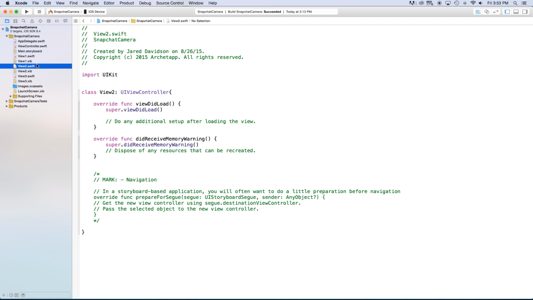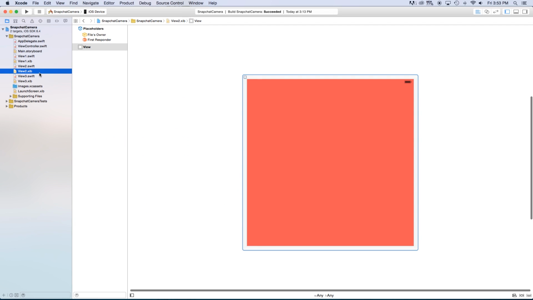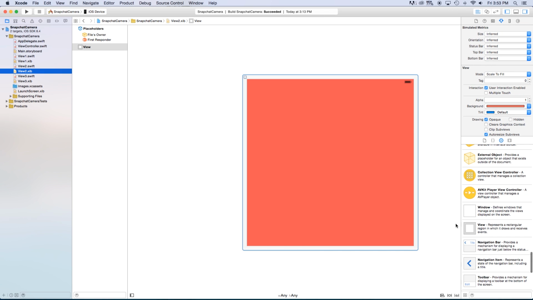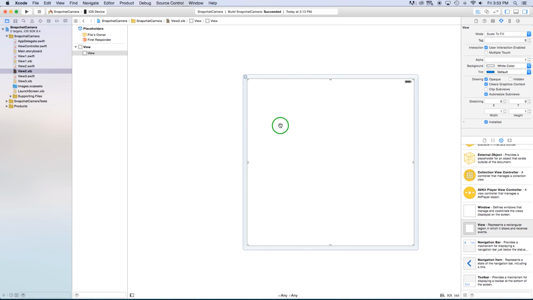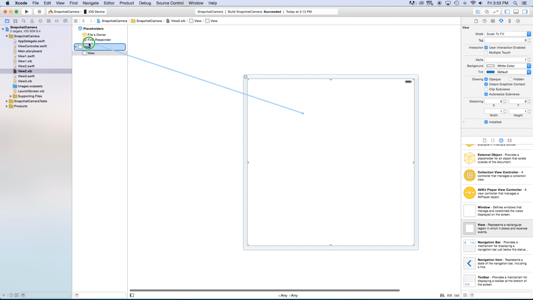Now we can scroll through all those views, but on view 2, this is where I want to add the camera. So first thing I'm going to do is open up my view2 file and then open up this sidebar right here. Then I'm just going to click and drag a view onto my scene, like so, make it fill the whole scene. Then I'm going to add some constraints, so right click or control click and drag from this view over to the hierarchy view, and then we're going to hold shift and go center vertically, horizontally, bottom space, top space, leading space, and trailing space. So this essentially is going to make it perfectly in line with our view.